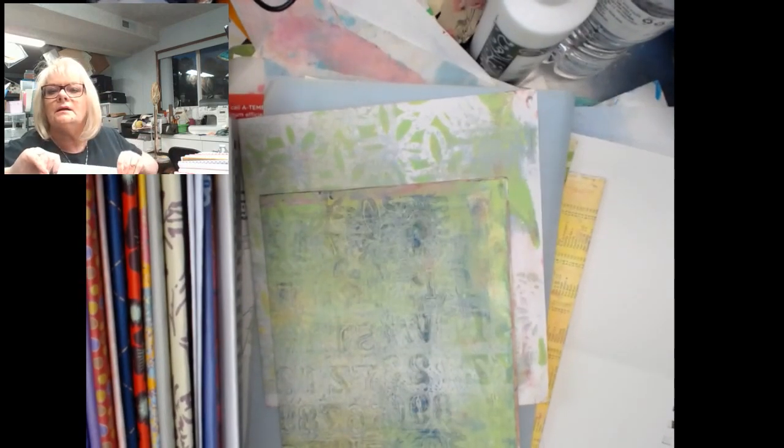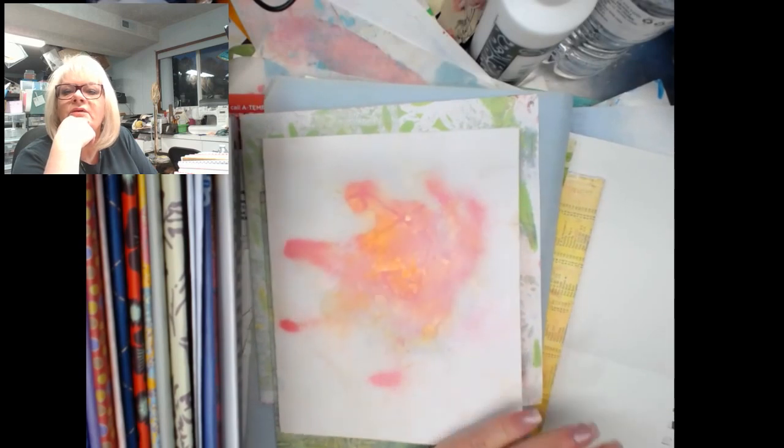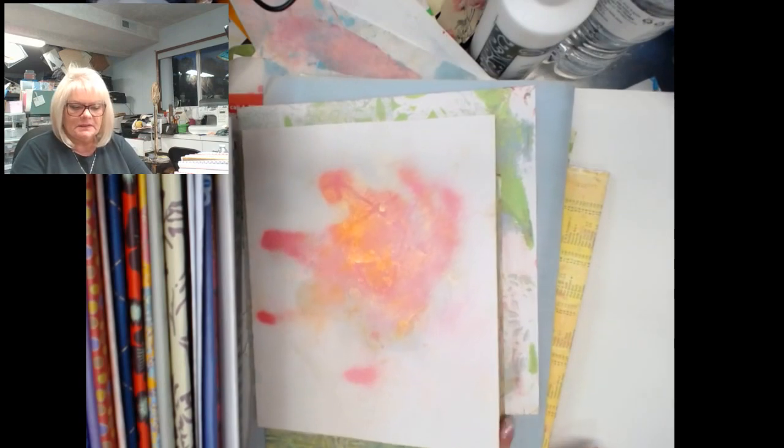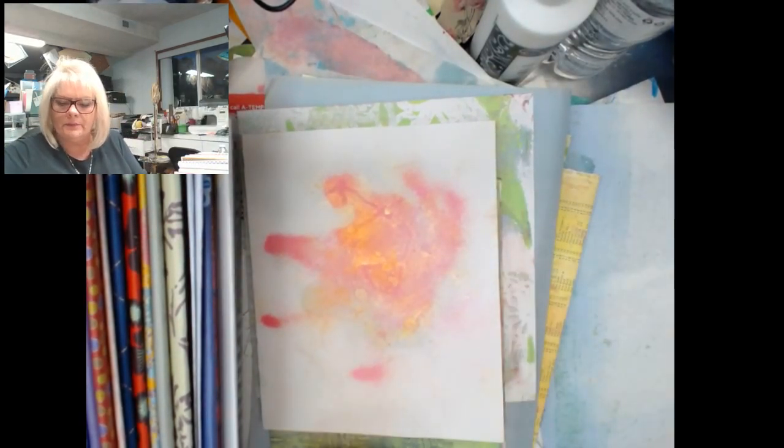Would it help if you put the media paper in as a single instead of a false one? That's a good idea, Jody. That's a good idea. Because it's just really too thick to bend. So I'm going to do that, when and if I put it in there.